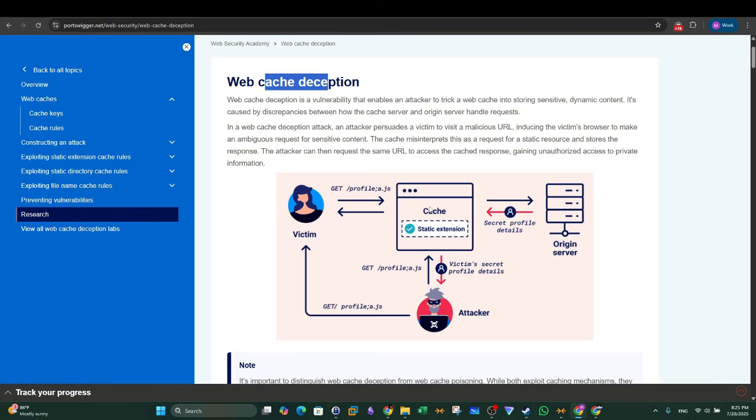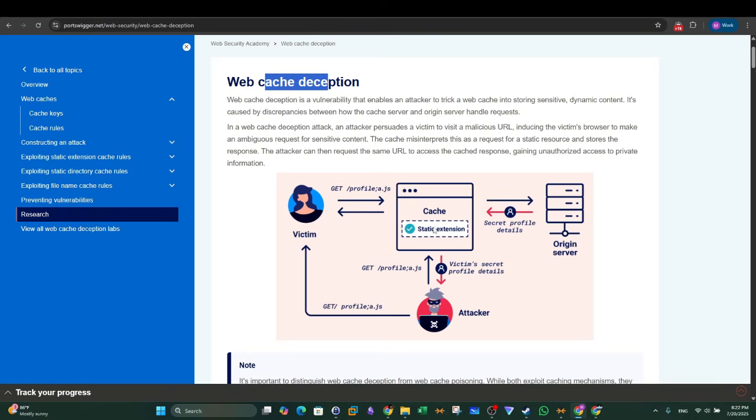It doesn't contain the response, because we said earlier the cache does not store the response of dynamic requests. So it forwards the GET request of the user to the origin server. The origin server processes the request and returns a response. The response is then sent back to the cache, and usually without any interception from the cache to the user, but it does not get stored.